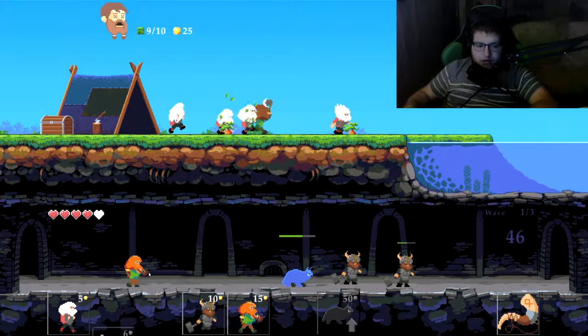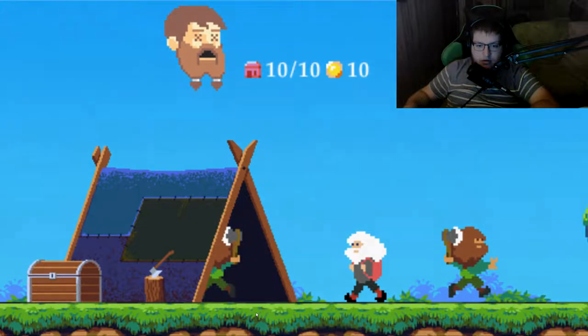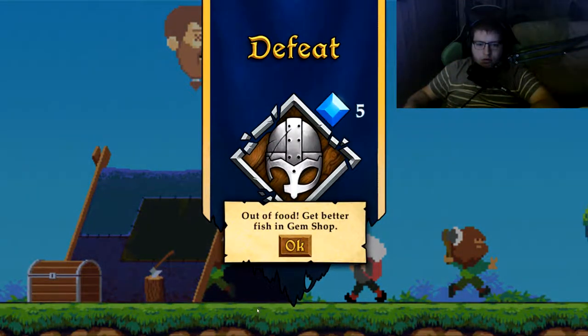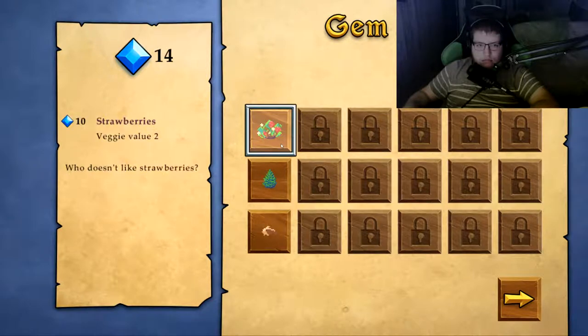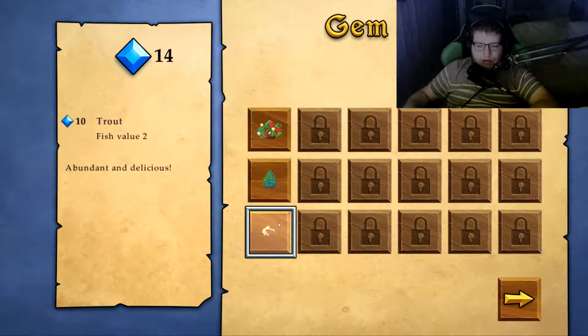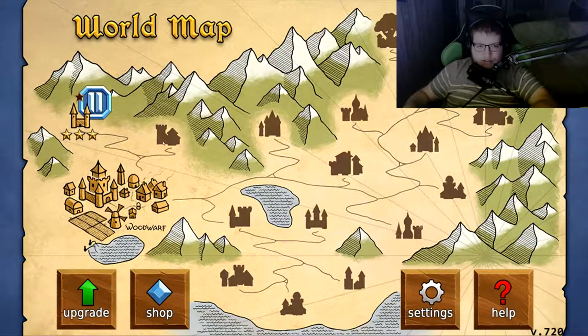Okay, what do we need now? Probably more bowmen. Oh! Out of food. Huh? Get better fish in gem shop. How many gems do we have? Who doesn't like strawberry? Wait, so we ran out of food? What happened? I don't think we have fish, so I'm gonna get strawberries.